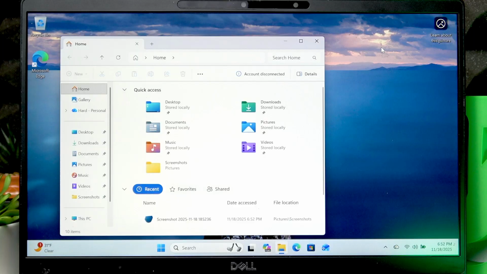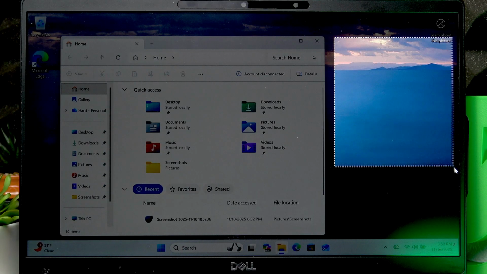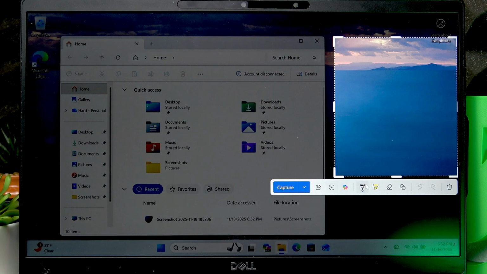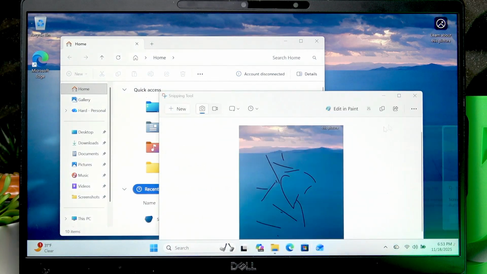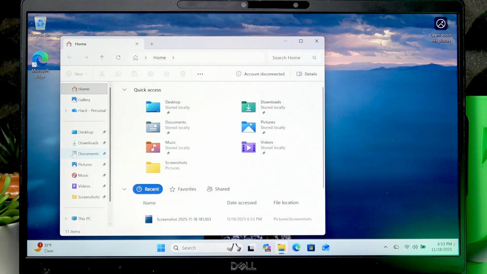Besides, for the first two, for the rectangular screenshot option, you can also use quick markup tool in order to edit your screenshots in real time before saving it, and only then clicking capture to save the screenshot, and therefore your screenshot will be edited from the start.